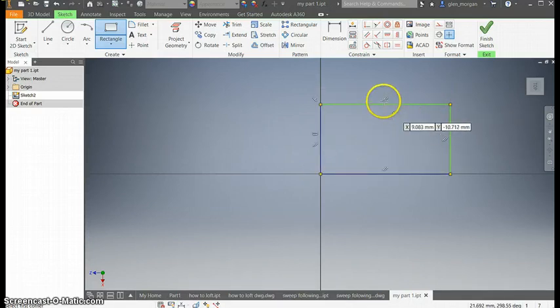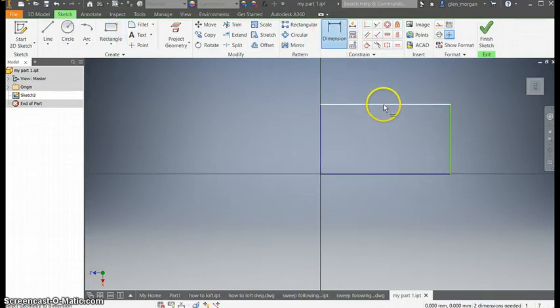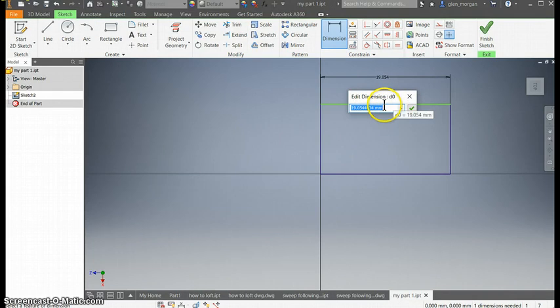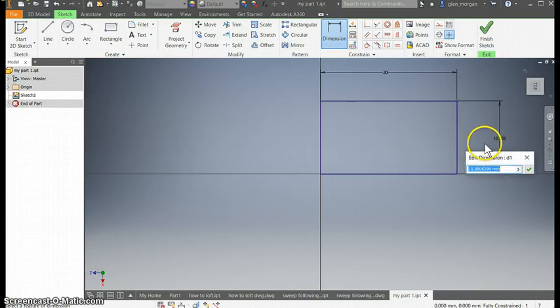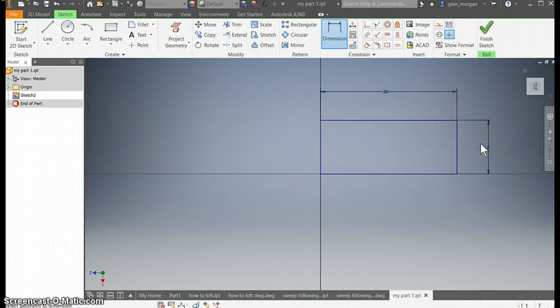You don't worry about the size. You can see here all of the constraints: perpendicular, parallel. And then what you do is put dimensions on these lines by simply clicking and dragging out. Once you put a dimension on, you get to choose how big it is, and it will change the drawing. So the key point here with parametric drawing is to remember, let's make that one 8, and you'll watch the drawing change size.